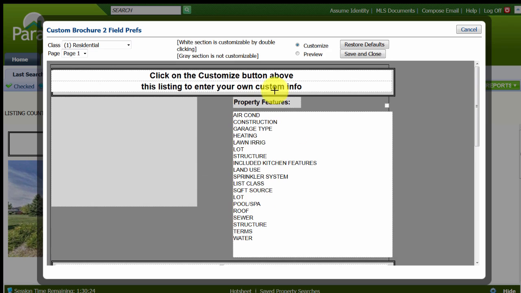Let me come back up to the top. Notice where it says click on the Customize button above. Well, that is just a text field, and I can, if I want, take that information out, and I could give this one a name. Maybe this is going to be my open house report I want to use. Maybe I'm going to call this my open house flyer. And then down below, I may want to put in some additional information. So I'm just using my backspace key, taking out the information, and typing in the characters I want to have in this particular area. So having typed in whatever free-form text I want, I can now save it.